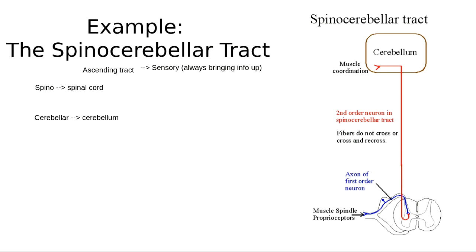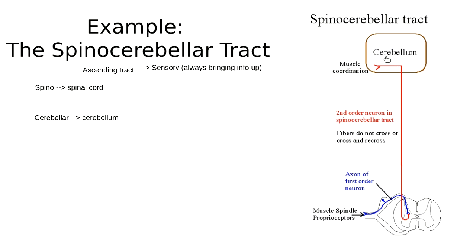When we talk about the spinocerebellar tract, since it's an ascending tract, remember that we start with a first order neuron. So my first order neuron, you can see it here in blue. Here's its cell body in the dorsal root ganglion. It comes inside the spinal cord, goes to the dorsal horn, and it synapses with my second order neuron, shown here in red. Second order neuron says, oh, I don't know what to do with this information, I got to shoot it up. So notice that its axon jumps over into the white matter of the spinal cord, and it shoots straight up. We're traveling through the spinal cord, up through the brain stem. Second order neuron goes to the cerebellum.